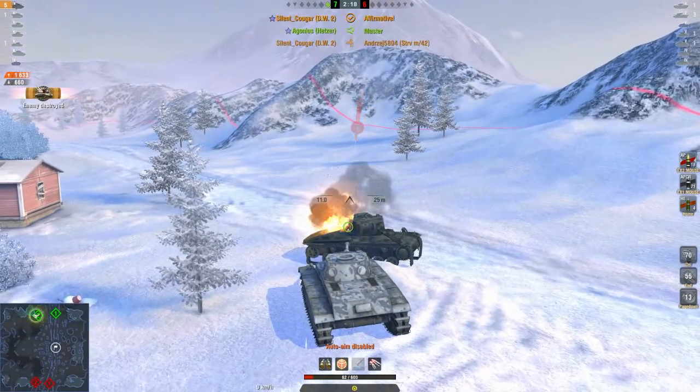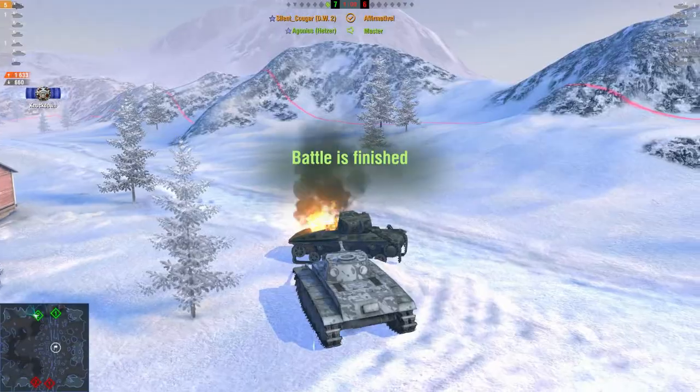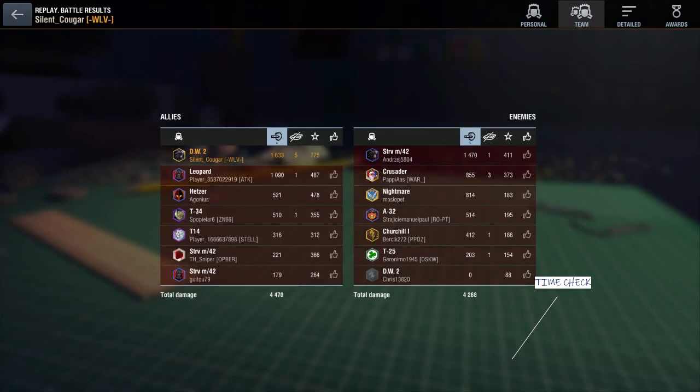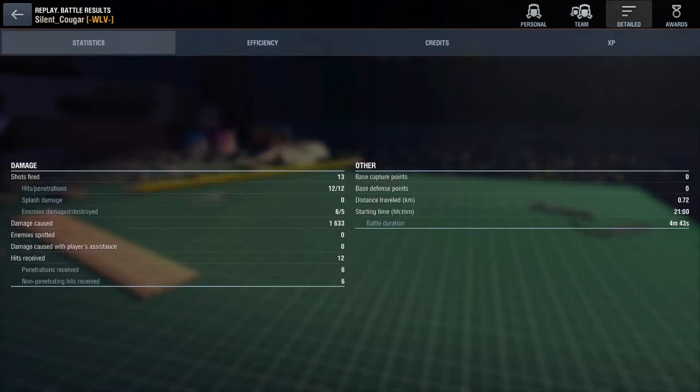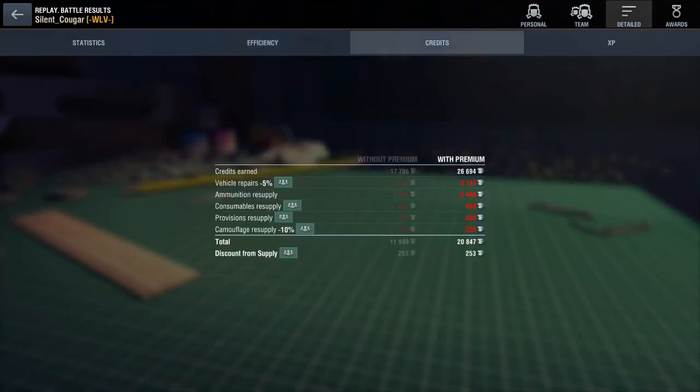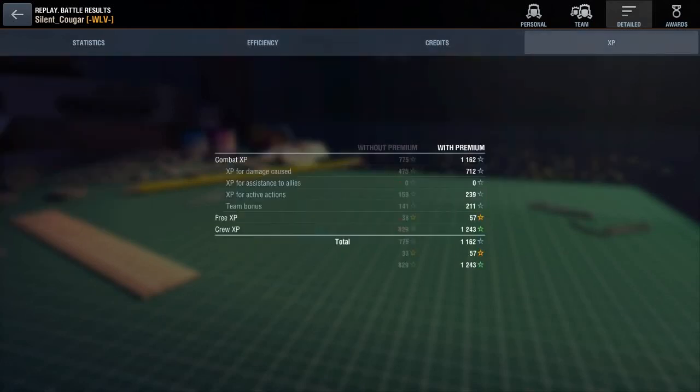That should be another mastery. And there it is. Mastery, Top Gun, High Caliber, Steel Wall, Kolomanov and a Kamikaze for the end. And the time check, 9 o'clock. 2 masteries in the DW2 within 40 minutes. 13 shots, 12 hits, 12 penetrations. There you are. That's the efficiency. Credits 20,847. And XP was 1162.